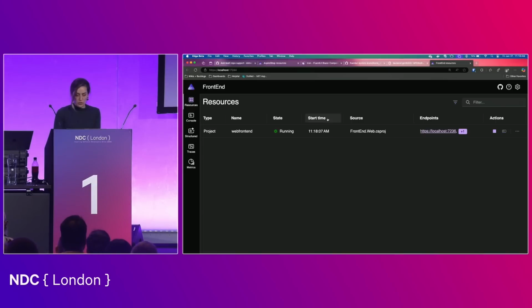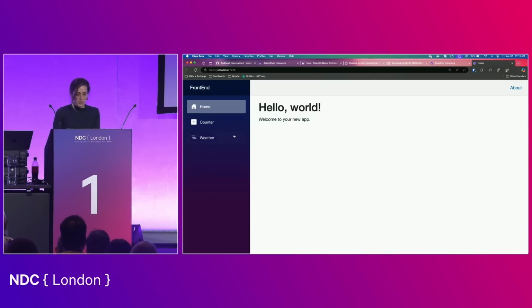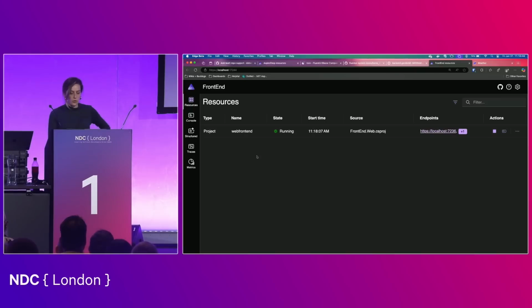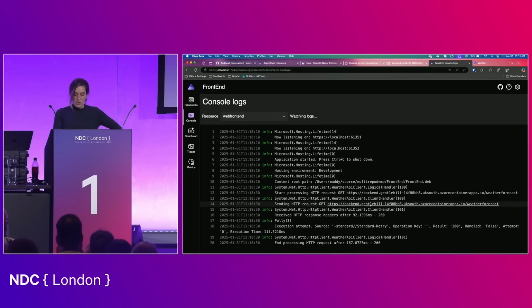So if I click this, I go in here, it just loads. And it's hitting a separate URL. So I can still, in my front end, go and see what's going on here with the HTTP requests. But this is like the most basic version. In 2 minutes, I am going to show you what I did to build my own container of the backend and pull that down locally and run it.